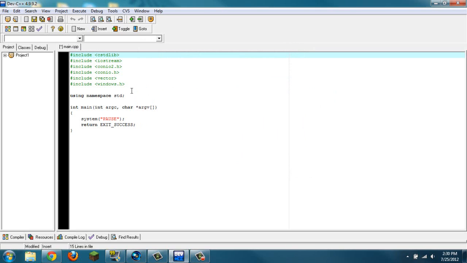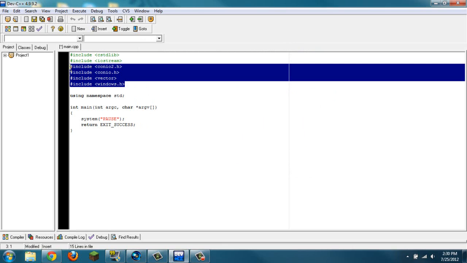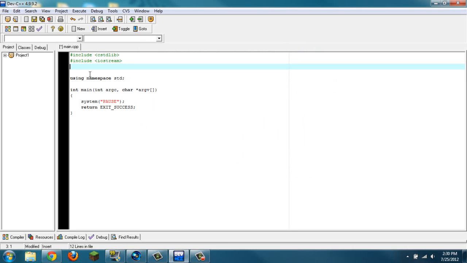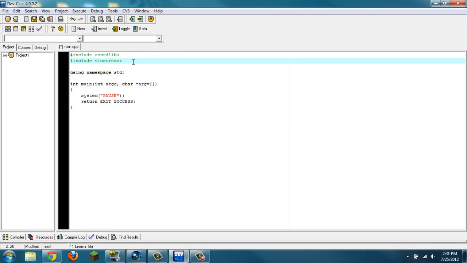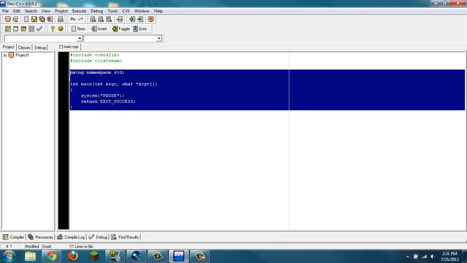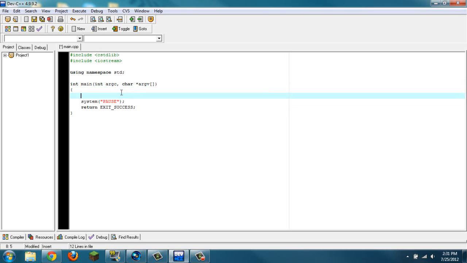But yeah, anyways, all this stuff right here you won't really have, so I'm just going to delete it for now. We may use it in the future, but for now, this is all you need. This is the default headers that come with C++ when you create a new project. And basically this is used to input and output data, such as cin and cout. And this is just the regular directory for, I think, all this stuff, but I'm not 100% sure. Anyways, let's go ahead and get started with the calculator.